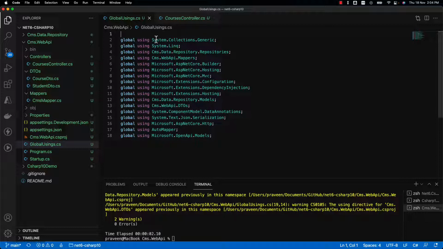Hence, I'm going to leave all these System namespaces as they are. Whenever I create a new project using the dotnet new command, .NET takes care of not adding those System-related namespaces. I'm going to follow the same. For existing ones, you just group them into a single file. It can even include the System namespaces. That's still okay. For any new projects, anyway, .NET is going to take care of ignoring those System-related namespaces.